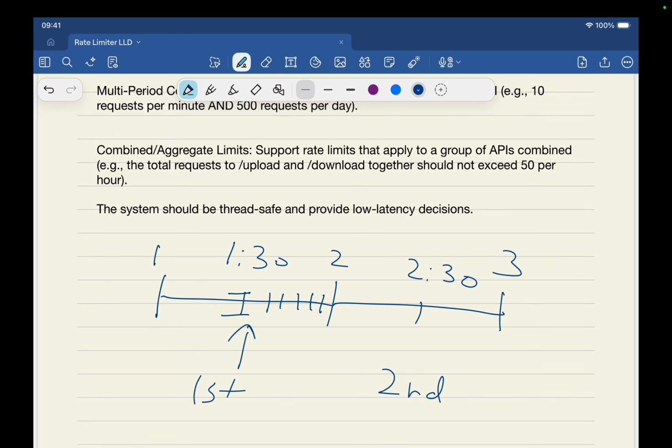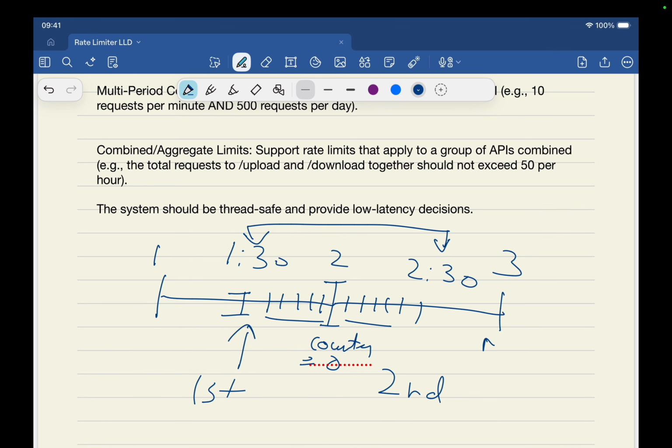So it should allow. And now the counter becomes 0 at this junction, right? And if I try to hit again 5 times, 1, 2, 3, 4, 5, I would be able to hit it, right? So if you see, from 1:30 to 2:30, we are able to hit 5 plus 5, 10.